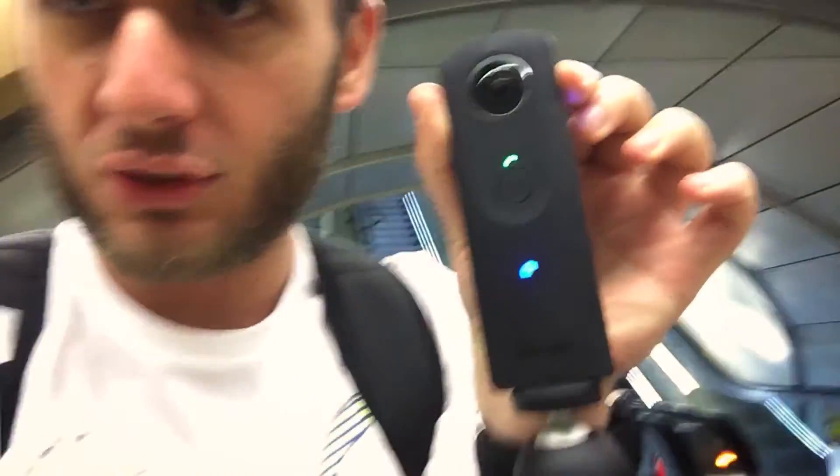If you're on the move and don't have time to connect your phone to your camera, there's an even easier second method. Press the Wi-Fi button on the Theta in the middle and the shutter button at the same time, and you'll see a green light appear — you are now in self-timer mode. One thing about shooting 360 in public: people stare at you like you're investigating aliens, so prepare for cold death stares. Press the shutter button and you have five seconds to put the camera down and strike your pose.